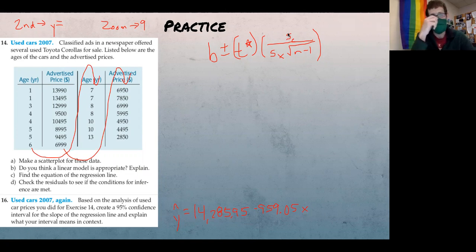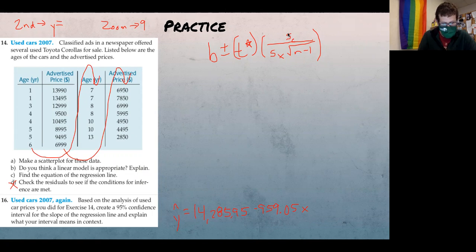So to interpret this regression equation, we're saying that at 0 years old, this car is worth about 14,285. But every year, it loses about $1,000 in value. So by the time it's 14 years old, it's not worth anything. All right, so that's in context what this regression equation means. And now it says check the residuals. We're not going to check the residuals. Okay, I'm going to skip this part. But we do have the regression equation.